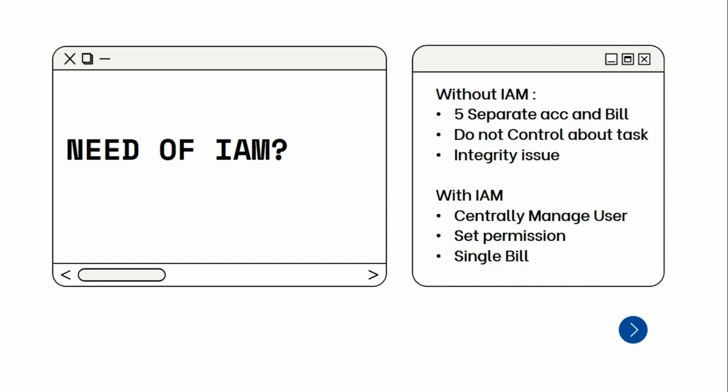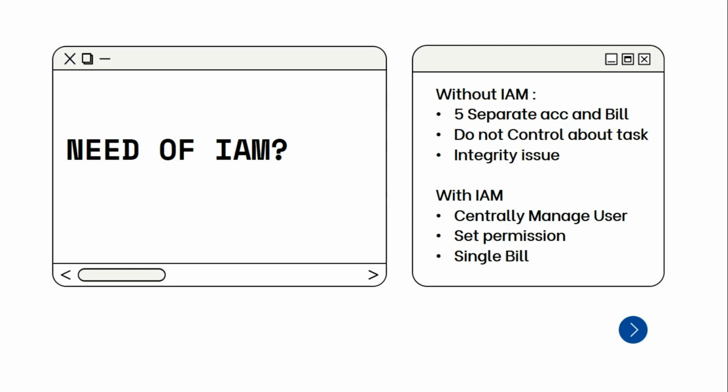Now let's understand what we can do with the help of IAM. Here is the small twist. If your company has 5 users, you can create a single AWS account and go to IAM, where you can create 5 different users with their own security credentials and define the level of access based on the user's job. Here you can control each user and bill to the single AWS account. So with IAM, an organization can centrally manage users, security credentials such as access keys, and permissions that control which AWS resources users can access.